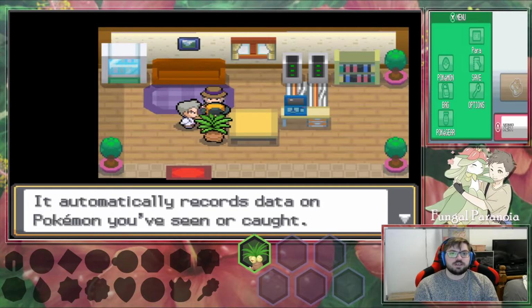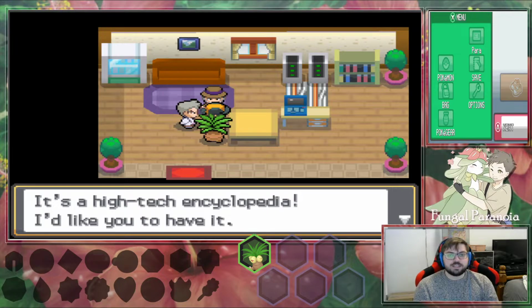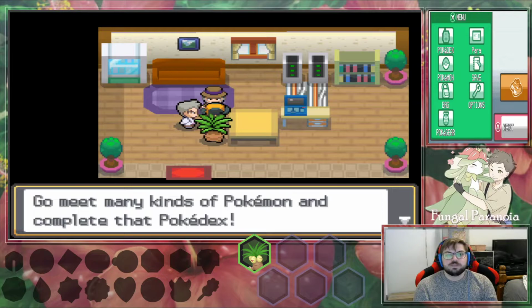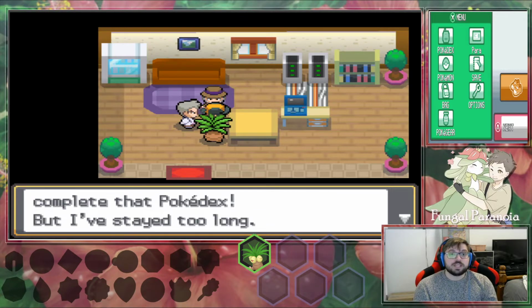See, this is the latest version of the Pokedex. It records your data on Pokemon you've seen or caught. It's a high-tech encyclopedia. I'd like you to have it. Let's go, Pokedex. Go meet many kinds of Pokemon. Complete that Pokedex.